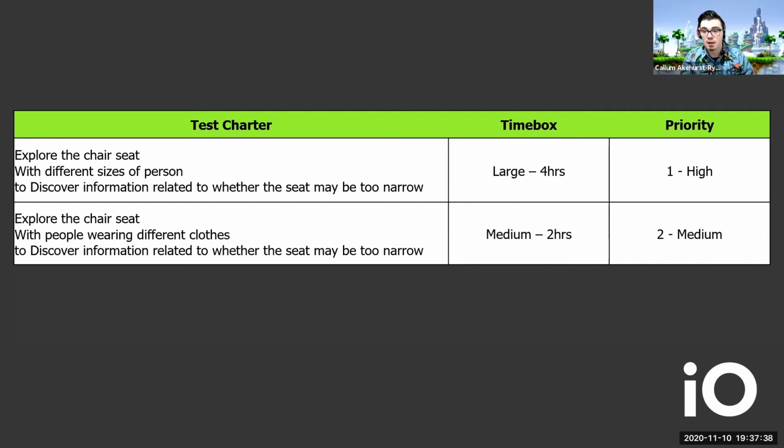Cool. What proportion of a tester's time, so just a question from Matt here. What proportion of a tester's time should be spent on exploratory testing versus other types of testing? So that's a good question. And when we talk about other types of testing, do you mean scripted testing or automated testing?